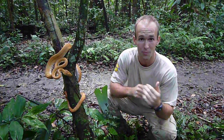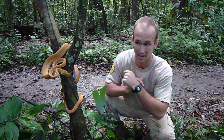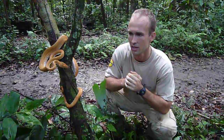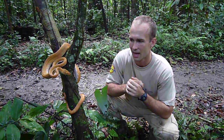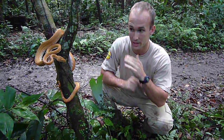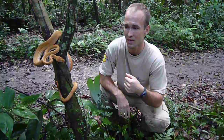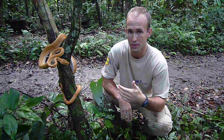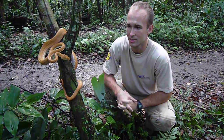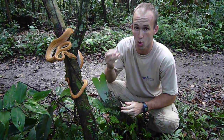As soon as something passes underneath, BAM! They get it, constrict it, and eat it. This one is an adult male, 1.3 meters long — we just measured him, 134 centimeters. When they are younger, they will consume a wider variety of prey: lizards as well as small rodents. When they are older, they will take bats, reptiles, rodents, and birds. But I would say their main food is endothermic, warm-blooded mammals.